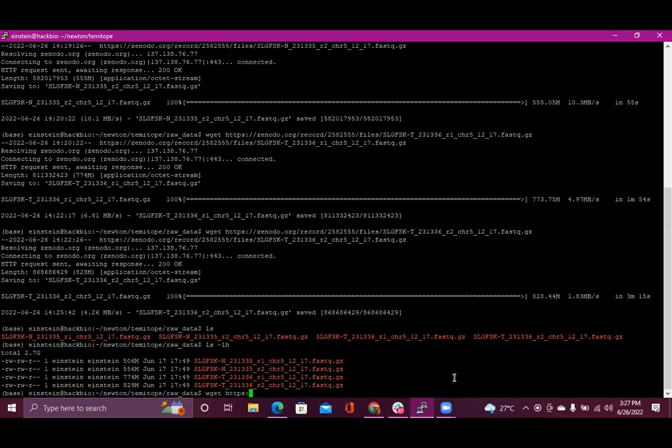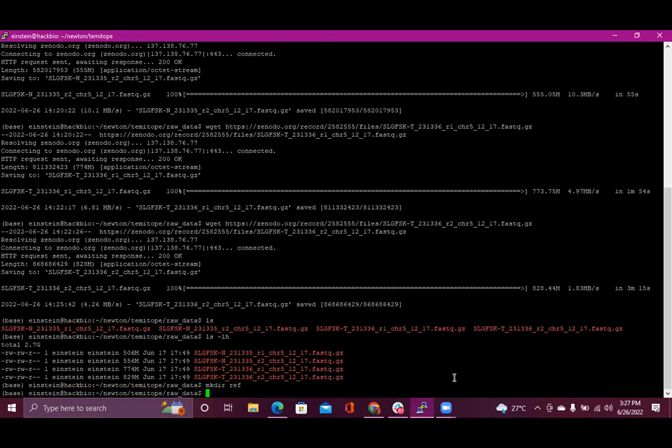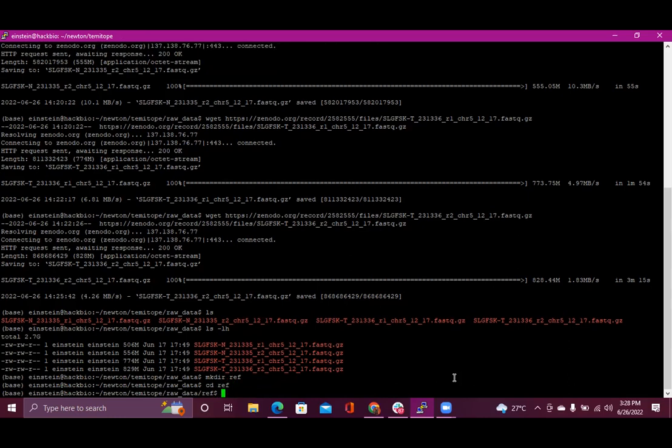Just press Ctrl C. Make a folder for ref. Is that okay? Yeah. Then enter ref, apparently. Then paste your command there. Basically, what you are doing is downloading for now.